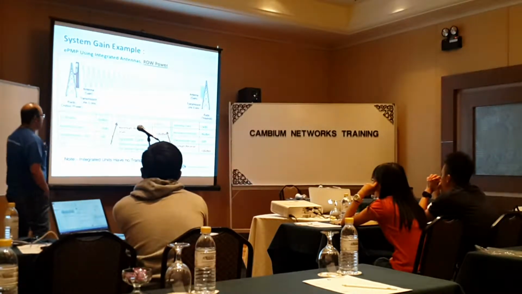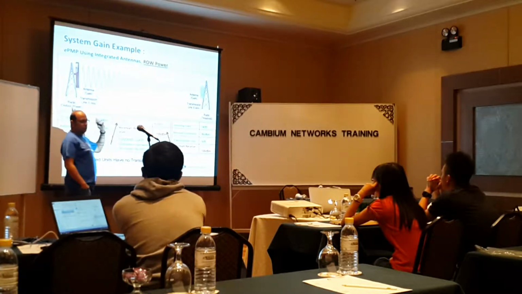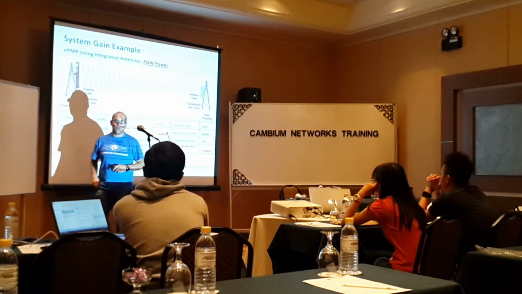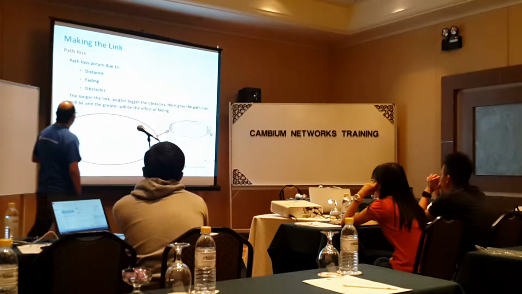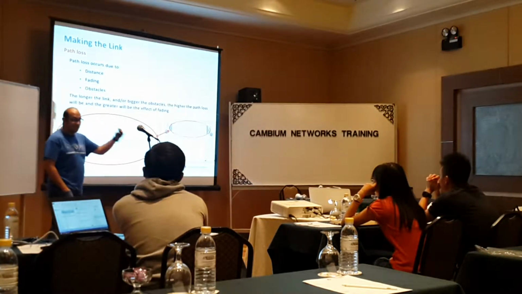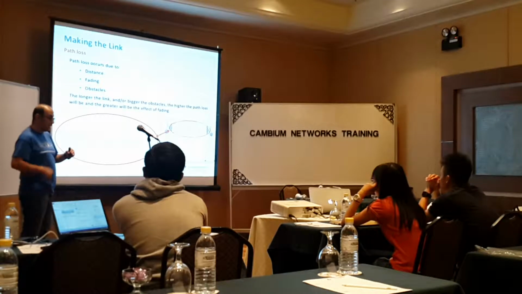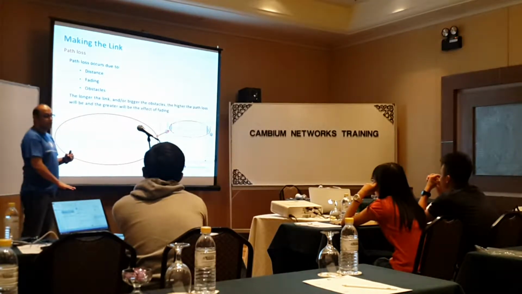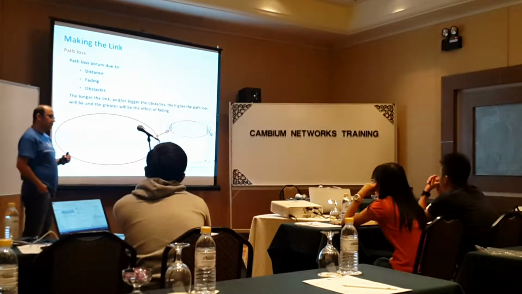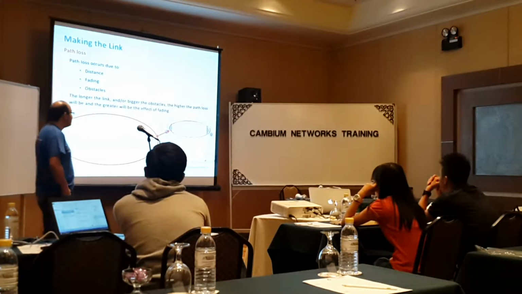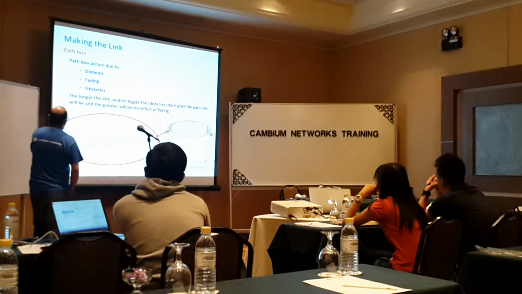Now, what affects your link? This is the system budget, this is the system gain. It's really good by our calculation. If we can get this amount of system gain, it's okay. We can achieve the throughput we want. But what affects your link? First, distance. I told you the relation of the distance is inverse. By doubling the distance, you bring the link budget down by half. By reducing the distance to half, you increase the system budget double. So distance is the first thing that affects it.